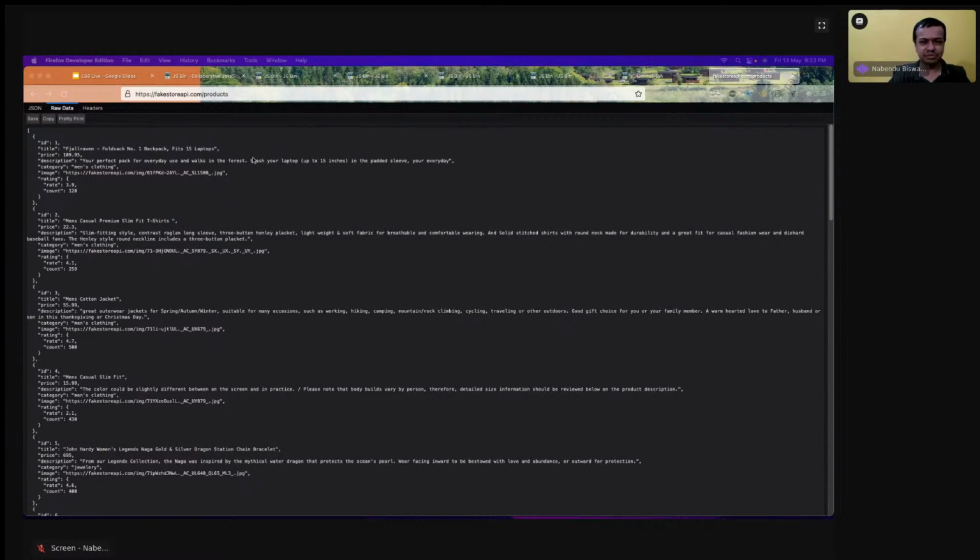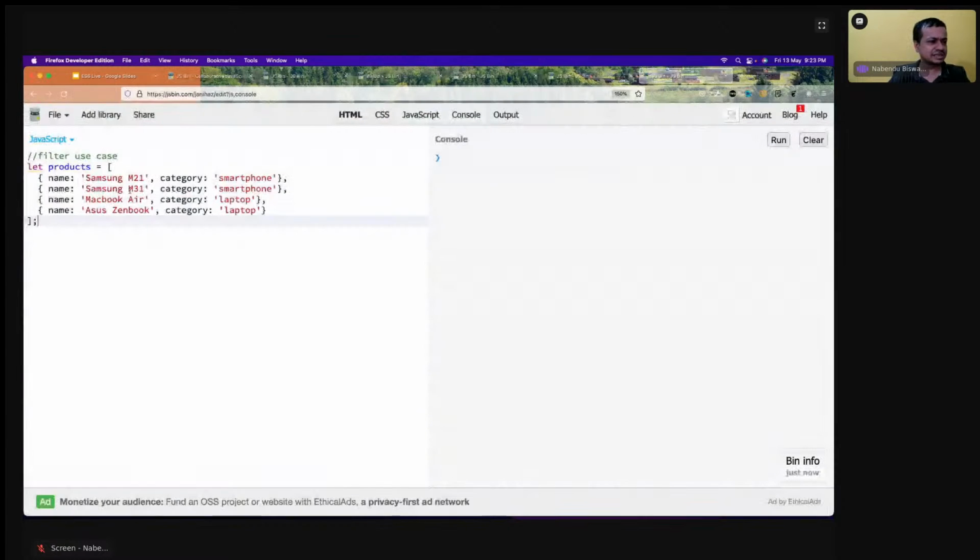I'm not going to hit this endpoint. Even the images come from some API endpoint. Everything comes from an API endpoint only. This is how the internet works. Suppose on the front page of Amazon there is a lot of data, but we are taking two items. Name is there, and the category is smartphone and laptops. Now I want to get only the smartphones, maybe because the user clicked on smartphone. I want to show only the smartphones, not all the laptops.